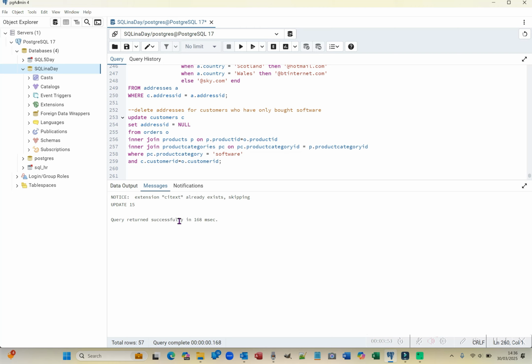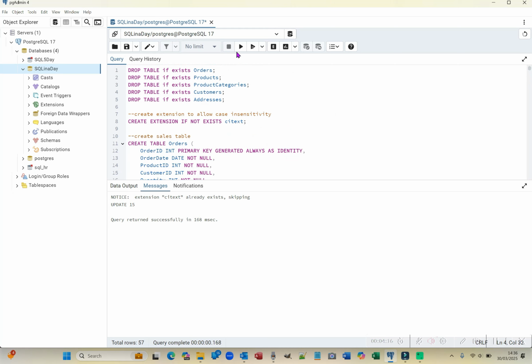It says query returned successfully in 168 milliseconds. So it's built all those tables and filled them with data. Now, if at any point you accidentally delete something, accidentally change something, or in some way break this database, all you need to do is go into this script again and rerun it, because every time you run it, it deletes everything and rebuilds everything.